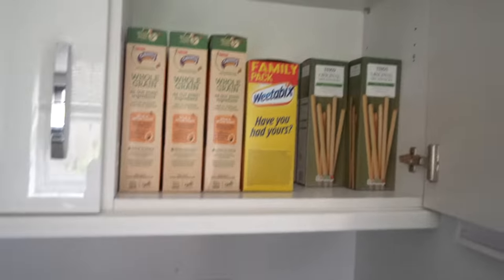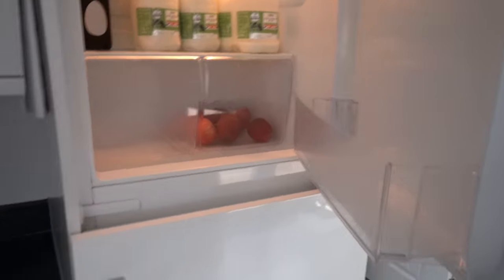The cupboards are empty, not just spare space. These are my cupboards, fridge, pretty empty, freezer, pretty empty. But to be honest, that's not empty because I haven't bought anything, that's empty because that's generally all my food. So for everyone who doesn't know, we can learn about each other now. Well, you can learn about me.